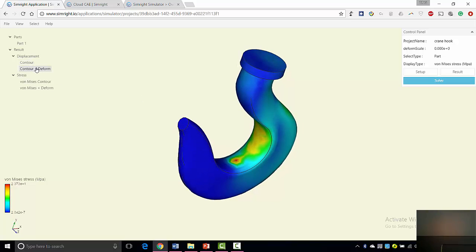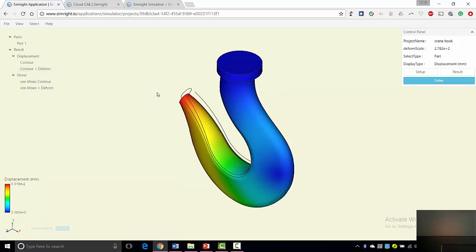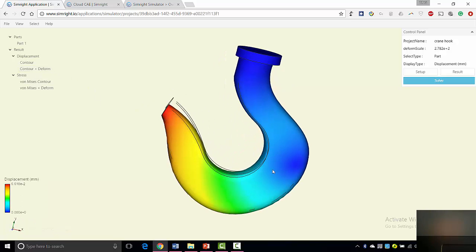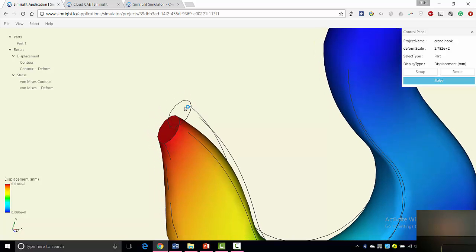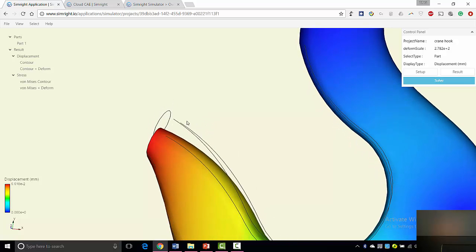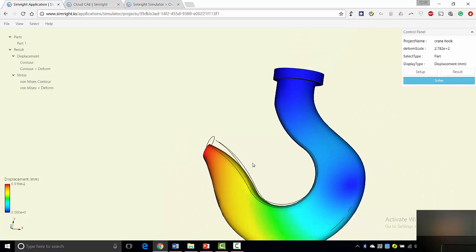Also, let me show something cool. If you click Contour plus Deform, you will see the deformed shape, the deformed CAD model. Those black outlines here are basically the undeformed shape. Basically, you can see how much the shape is going to be off after applying a force on it.